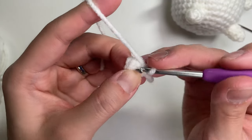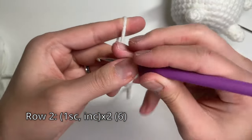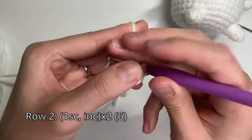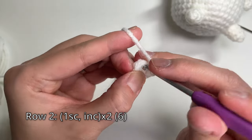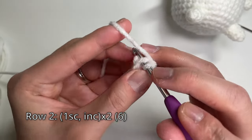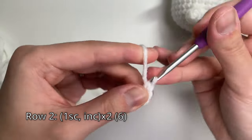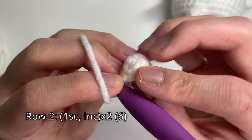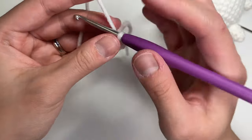Going on to round number 2, you're going to work 1 single crochet followed by an increase, and you're going to do that twice for a total of 6 stitches in round number 2. And then increase. At this point, I would just take a little pause to turn this inside out like that, just so round number 1 is poking its head out like that.